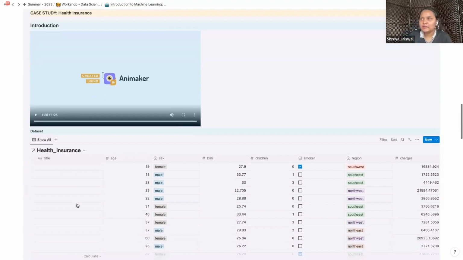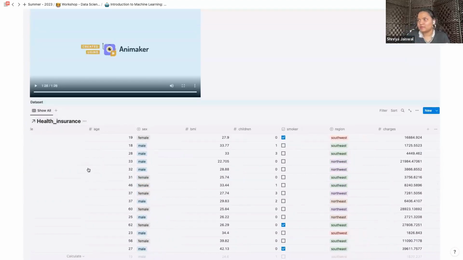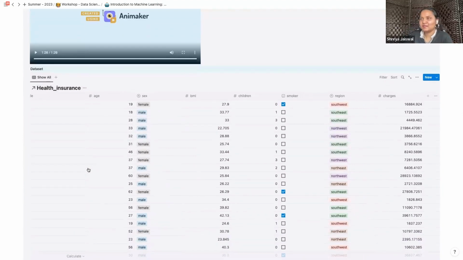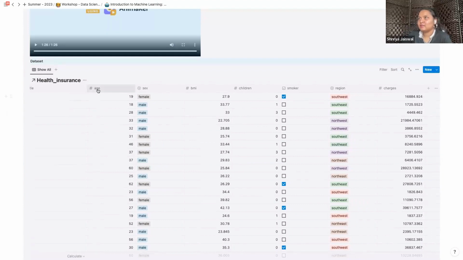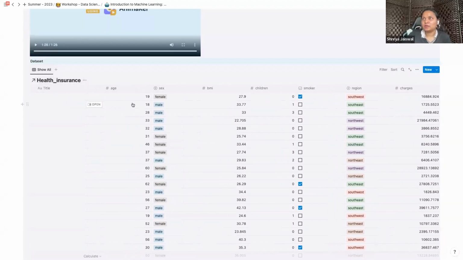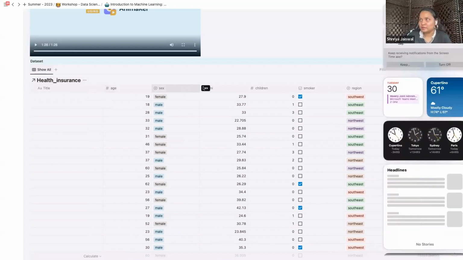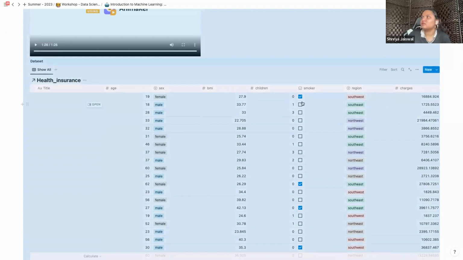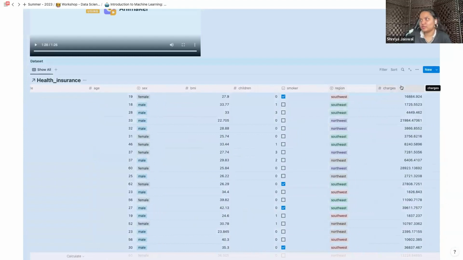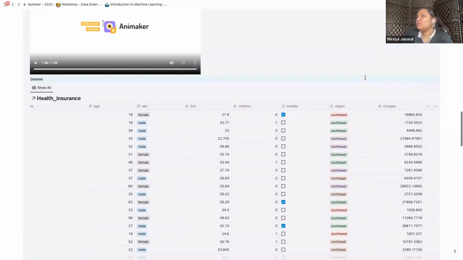Basically, this is my data set. Usually we find it in the form of Excel. I have just embedded it in this page so that it'll be easy to read. My data set contains these columns. We can see that we have age, the sex of the customer, the BMI, the number of children the client has, whether the person smokes or not, the region the person belongs to, and the charges. This is a fairly small data set.